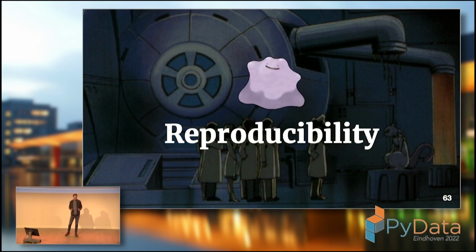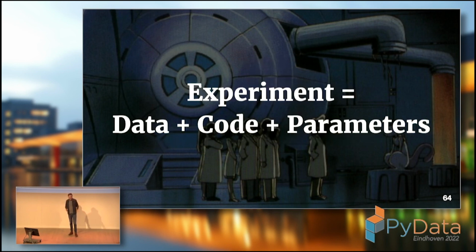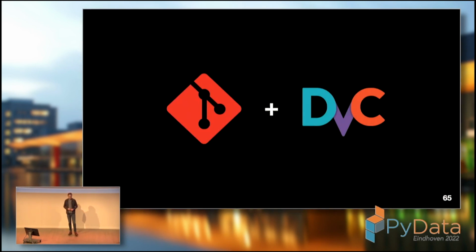If we ever want to do experimentation in a proper way, we need our experiments to be reproducible. And for that, that's where this entire bundling comes together. And that's something we can't just do with Git. We need another tool for that, and that's DVC. At least that's what I'm proposing you use as a tool for that.